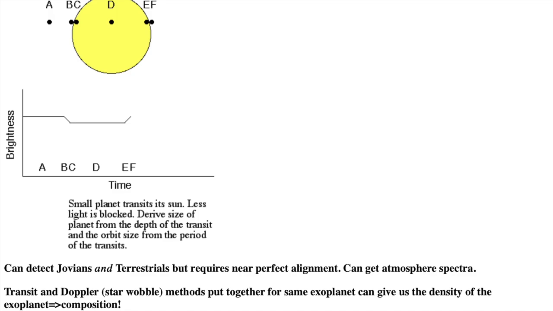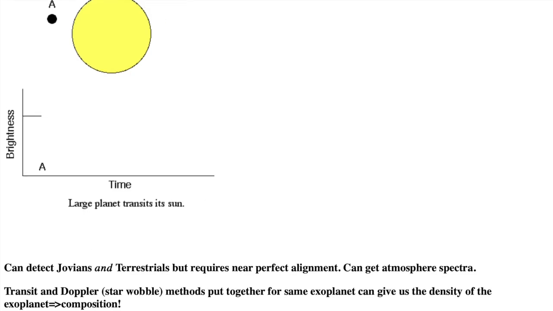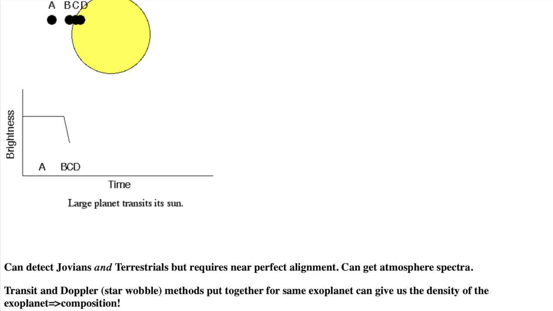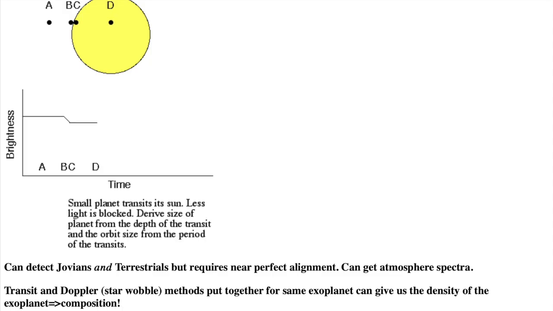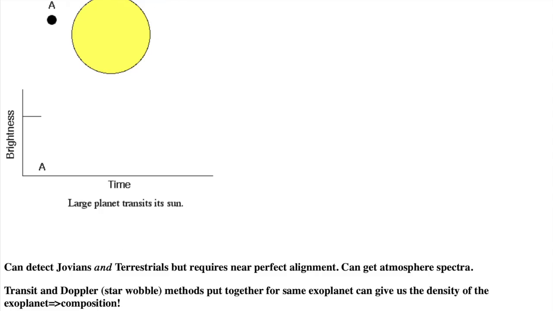In addition to the planet's diameter and the orbit size from the orbit period, it is also possible to get the spectrum of the exoplanet's atmosphere, which could tell us the composition of its atmosphere. If we are able to measure the Doppler shift velocity change of the star, we can derive the true total mass of the planet because the orbit is nearly perfectly aligned with our line of sight. Putting the planet's diameter and mass together gives us the density, which indicates the overall composition of the exoplanet.